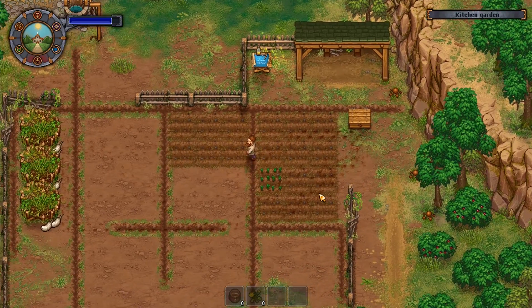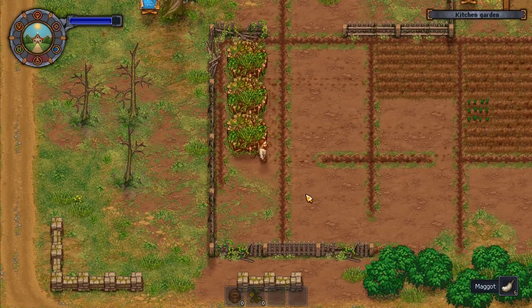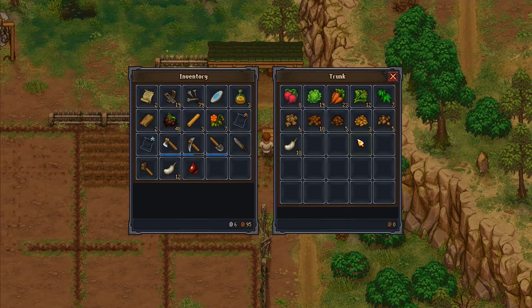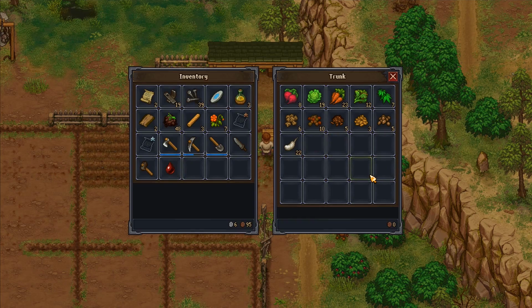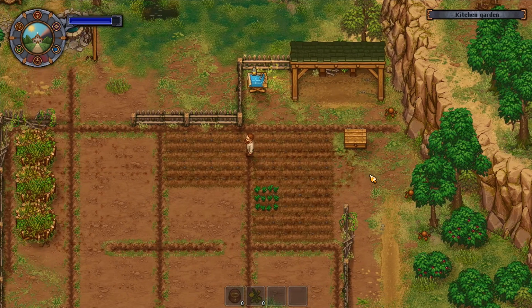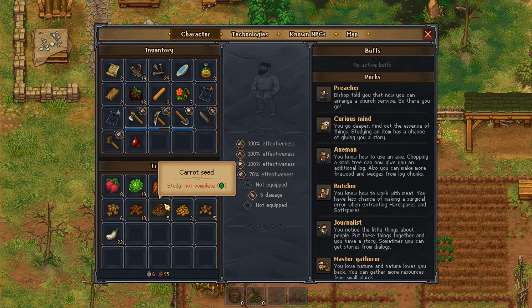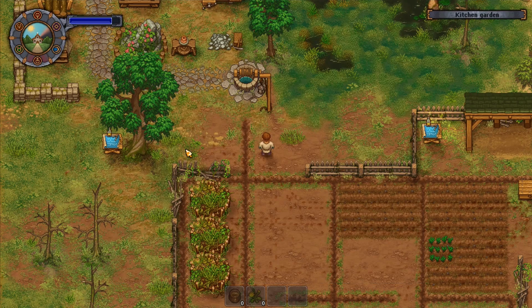Let me just go and pick up these maggots. Actually, I'm going to go and get the other seeds in the house, and it's then all going to be sorted. It's all in the right places. Right, so we've got all the seeds in here, and we've also got all the maggots in there as well, so they'll be ready for when we want to go and do a little bit of fishing. And we've got on us, at the moment, a load of compost, and we've got a load of red flowers.